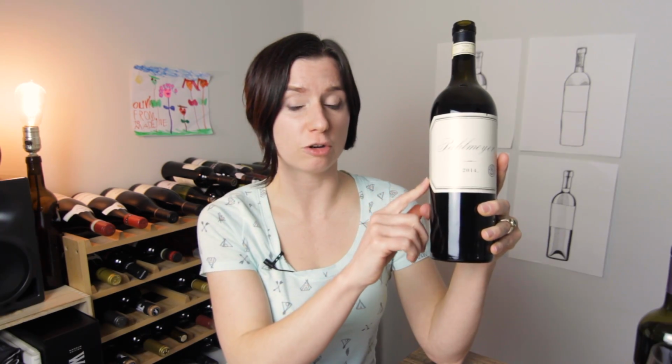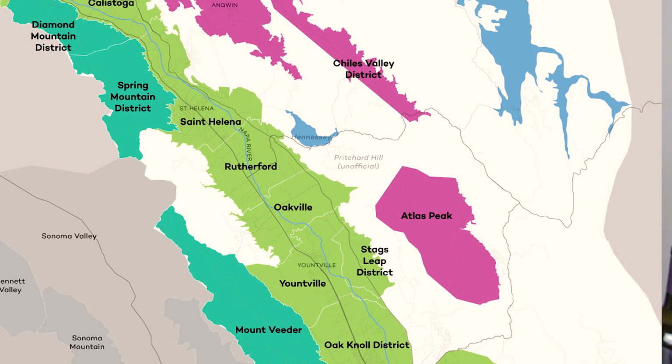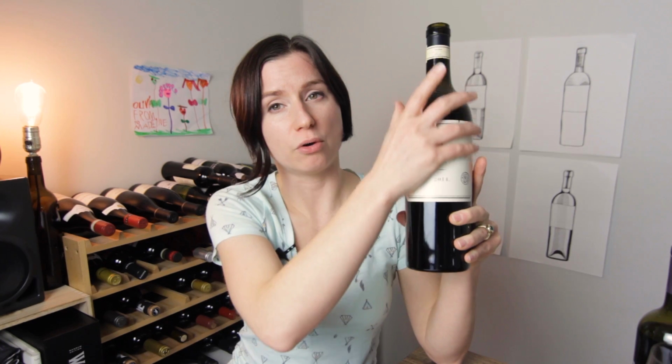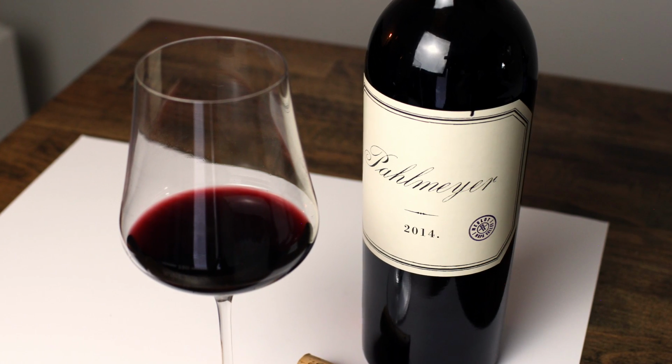Let's talk about Big Papa over here. The grapes from this particular wine, the Merlot, comes from Atlas Peak, which is an even smaller and more specialized region that's very famous. So the grapes for this bottle alone cost, I estimate, at least around $8 to $10 per bottle. That doesn't include the oak, that doesn't include anything else. Layer on top of that the 85% new oak that they do, which they pay at least per bottle about $5.